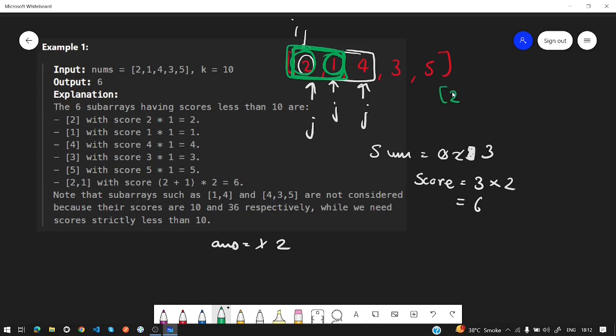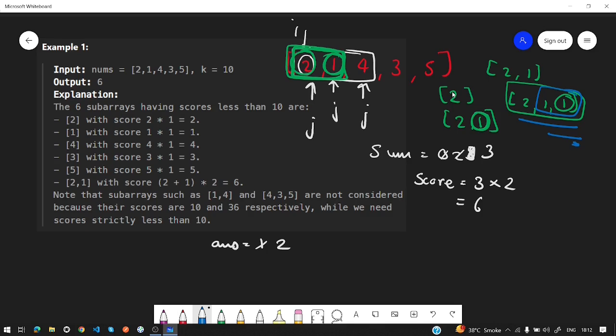Let me explain. This was the initial subarray. Now when we increase our window size, this becomes our new subarray. But what happens by adding this element? This element forms subarrays too. Let me give you another example. Let's say we have a subarray till now as 2, 1, and we again added an element 1 to it. By adding this element, not only one subarray is newly formed. There will be more subarrays formed: this entire subarray, then these two as a subarray, and this one single element alone as a subarray.